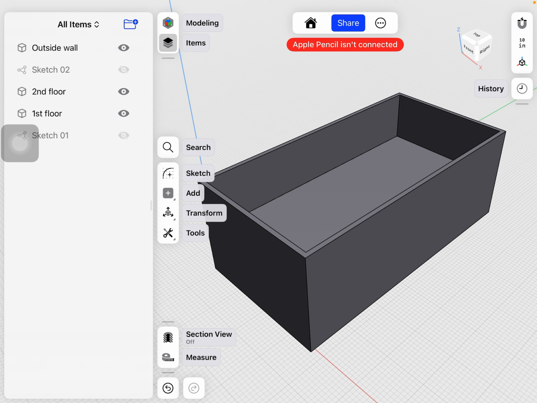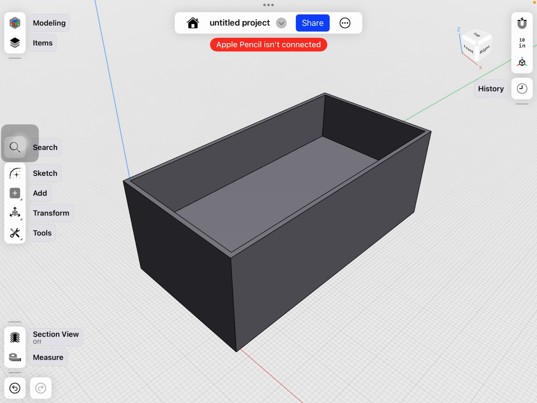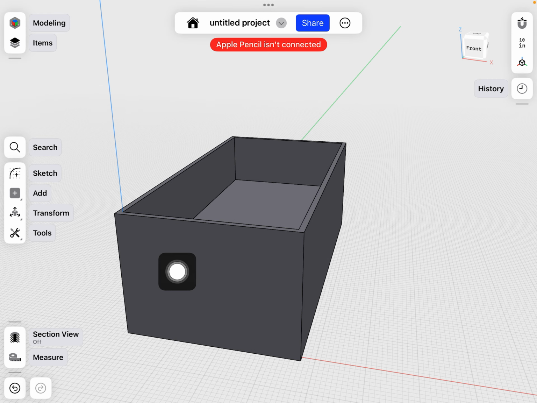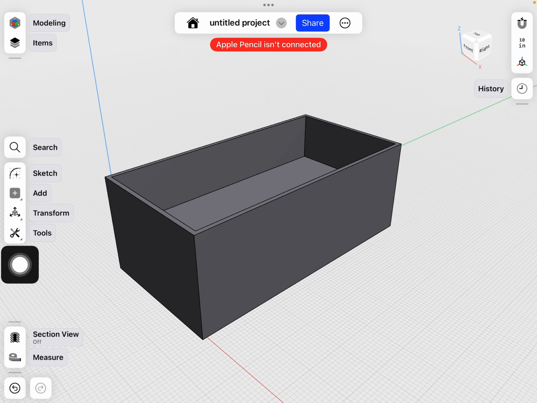Just to give you an idea of what I'm thinking here, I'm thinking that this will be the front of the building. There'll be a front door here, some kind of arched area up on top that'll serve as an overhang and also a fun detail. And on this side, I'm going to put a row of windows on the bottom floor, and I'm going to duplicate that row of windows on the top floor. The windows are just going to be rectangles. I'm not going to get fancy with window panes, but you certainly could.